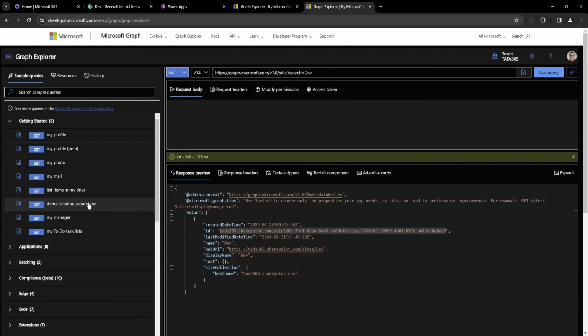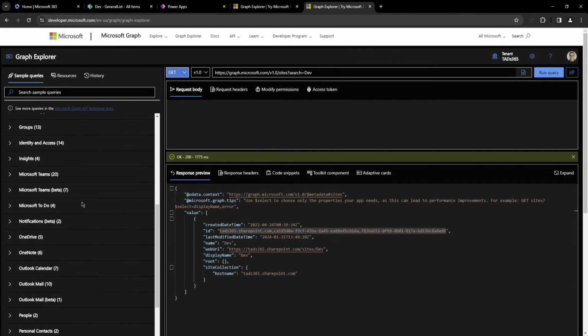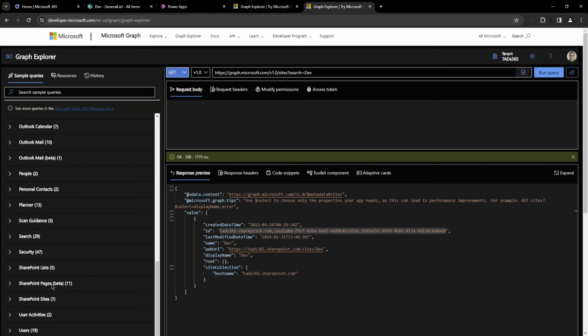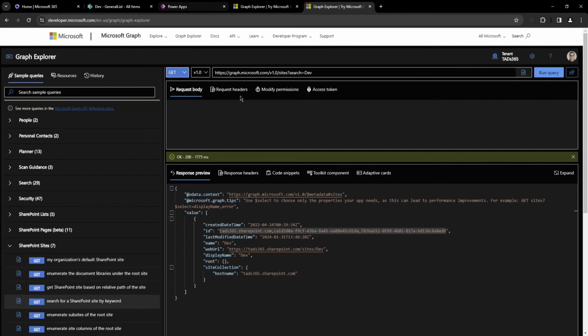So go to the left side, see what you can find. And this time we are going to the SharePoint site. So for the URI to work, we need the SharePoint site, so we know which site we're going towards, and we need the list, and we need the column. So we'll take it step by step. First, we'll go into the SharePoint site. We need the ID.